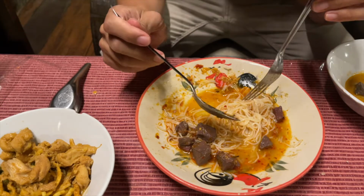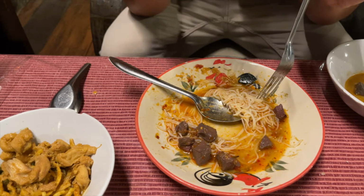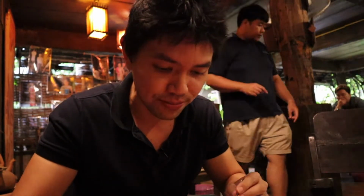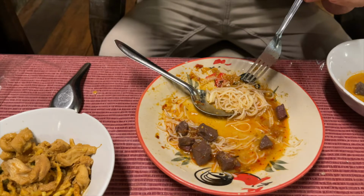You get a really nice savory flavor coming from the sauce. And what makes this sauce really special is they added a dried fermented soya bean called tua nao. It comes in sort of a dried disc, and then they toast that, crush that, and add it to this curry sauce. That's what gives it a really nice pungent soy taste. It's quite spicy, salty, and unlike the first round, predominantly salty, not sweet at all, and oily. It's a local favorite, worth a try when you're in Chiang Mai.